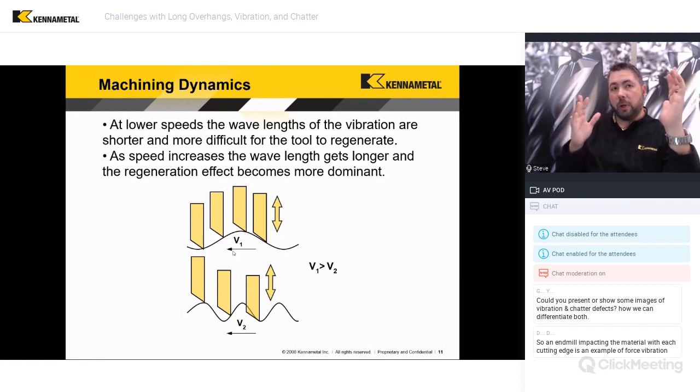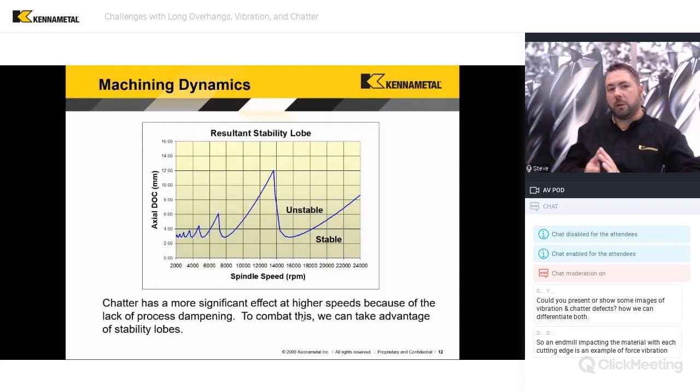But as we start to stack those waves together, which is not necessarily our ability to stack the waves, but the velocity that the tool is moving at, that's where we start to get some process damping based on rubbing, essentially. That will come into play as we talk later about things like stability diagrams. I'm just going to mention what a stability diagram looks like. We won't be able to go into as much detail as we'd like today, but I'm going to talk about it a little bit. It's a prediction that can come about in several ways.